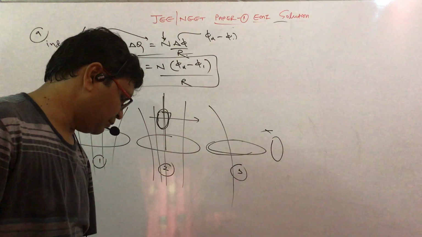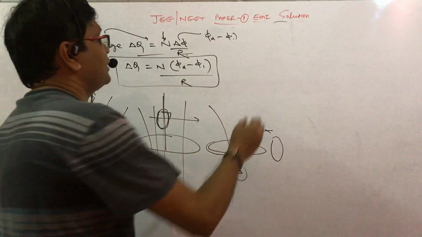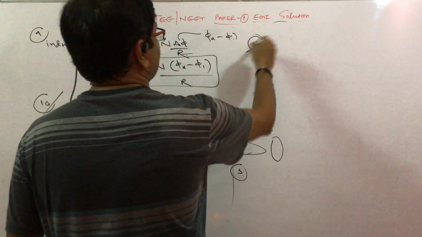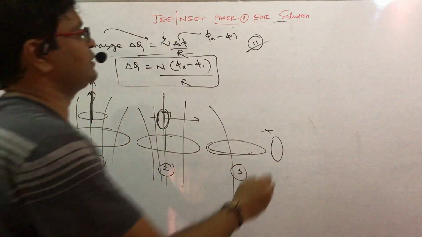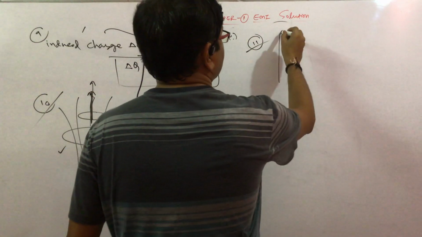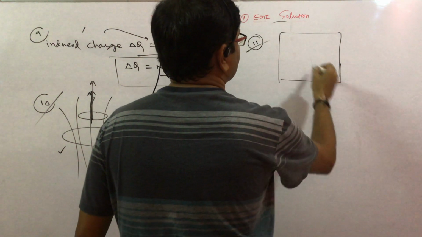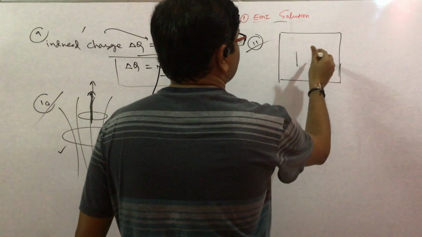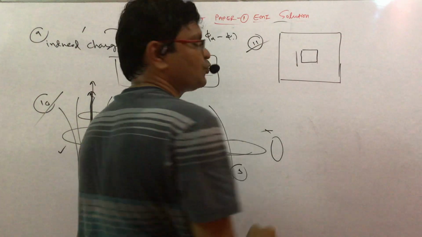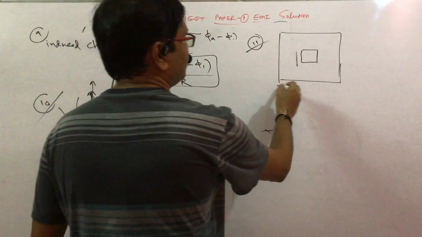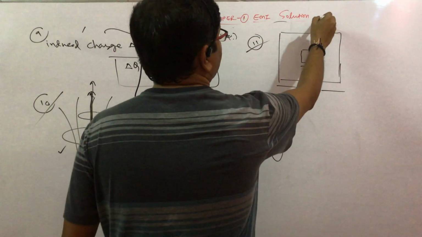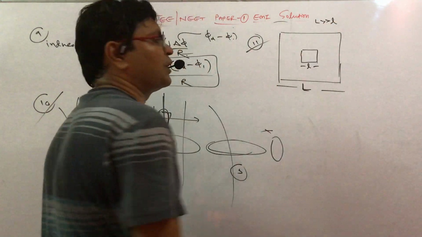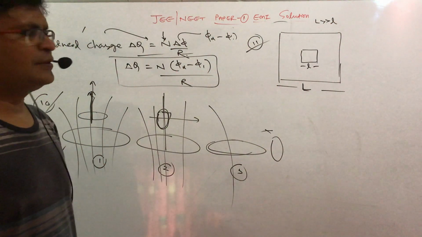Question number 11, the masterpiece, and we have already discussed it. I made you solve this, still I am giving the basics. There are two square coils, two concentric square coils, but the inner coil is very, very small. That means the length of the outer is L and the length of the inner is small l. L is much greater than small l. And we have discussed this.